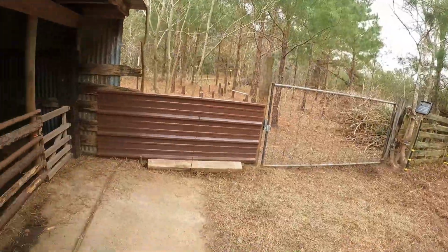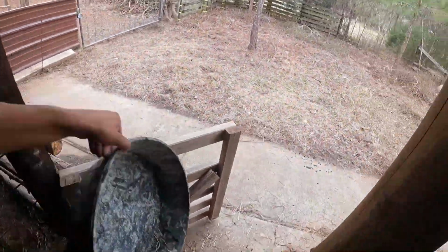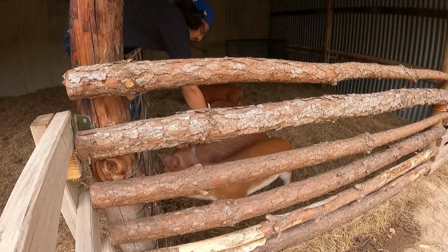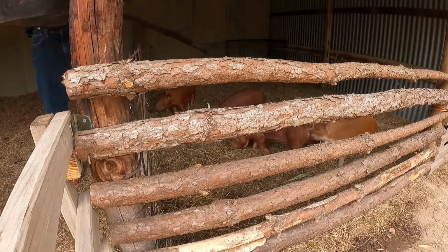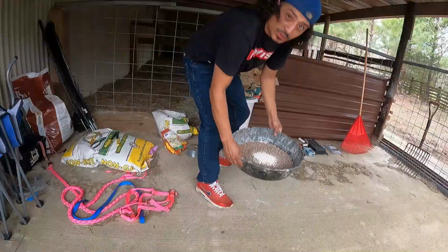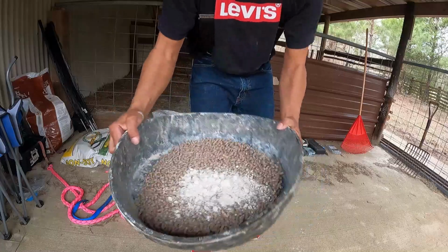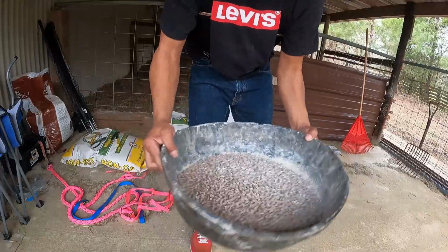Layers down, meat birds down. They're pretty easy because they're still in the brooder. Goats are there. And now it's time to do the pigs. The door is locked and it's time to feed the pigs. I'll take their food bowl out. I'm gonna need two hands for this. So what I'm doing is two scoops of the feed and I'm adding a little bit of this DE, diatomaceous earth, because the pigs just got weaned from their mothers and I don't want worms.